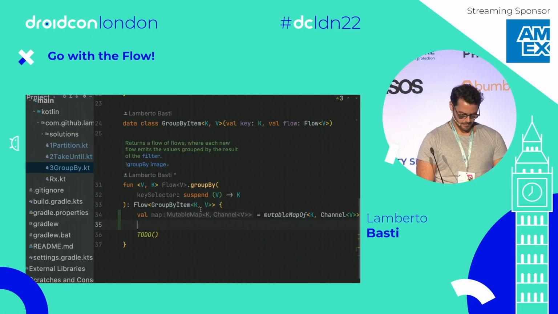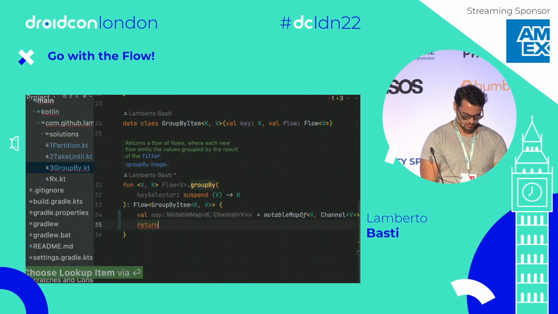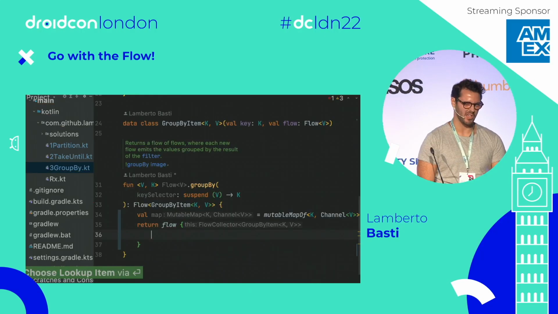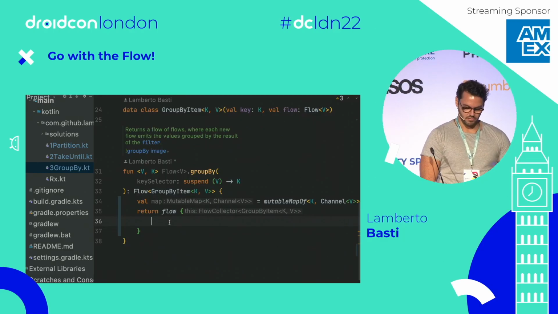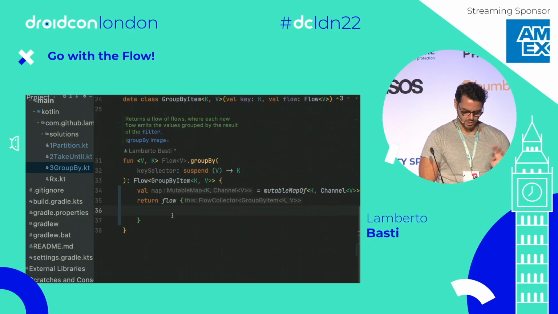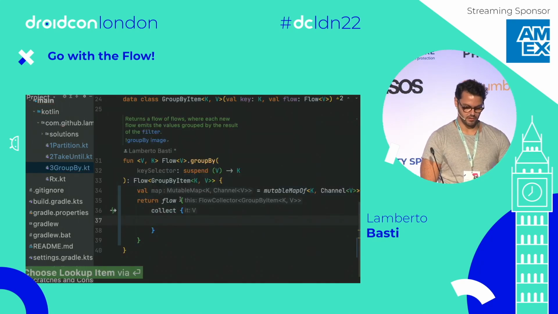So what do we do now? Simply, we're going to return immediately just a flow. No fancy channel flow this time, and we already have a channel to synchronize stuff. Actually, multiple channels. We return a flow, right? The compiler already did its job. We already inferred the types from the signature of the function. And so what do we do here? The first thing that we do is, we start collecting the upstream as soon as the user starts collecting the downstream.